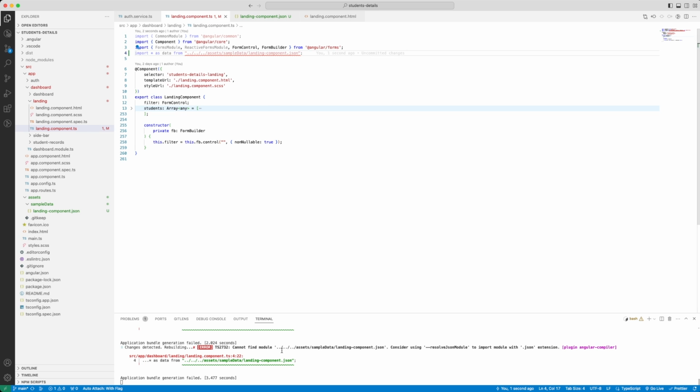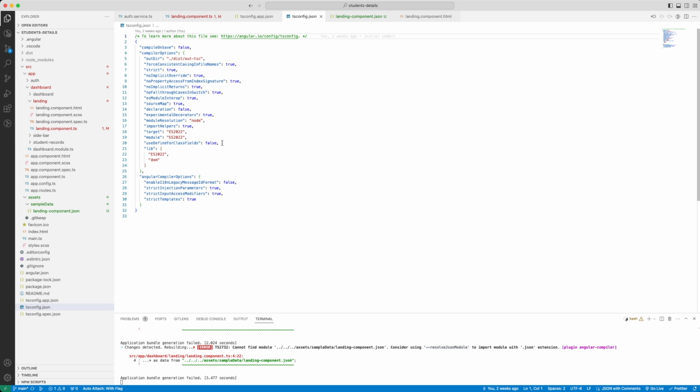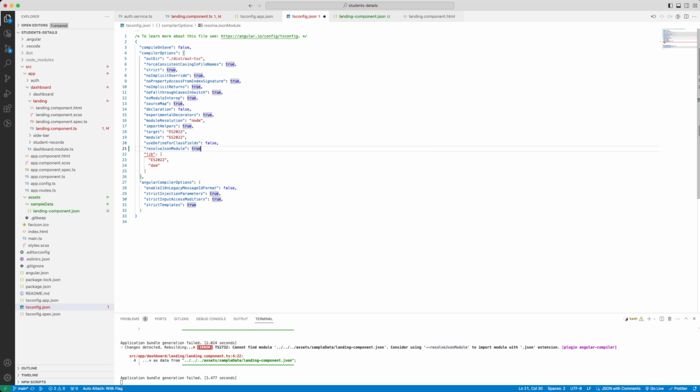As you can see on the error console, it says that you need to basically resolve the JSON module to import the JSON. So all you need to do is put this flag here in the tsconfig.json, wait for it to compile, or just restart this application.